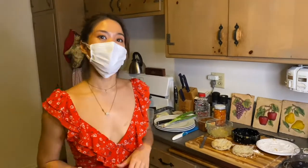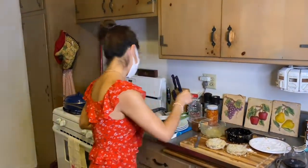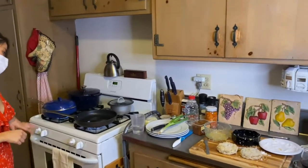Well, I don't have a temperature gauge. How would I know? By putting a drop of water in it? Yeah. You can put a chopstick in, or you can just throw in a breadcrumb like this. Should be fine. So that's good.